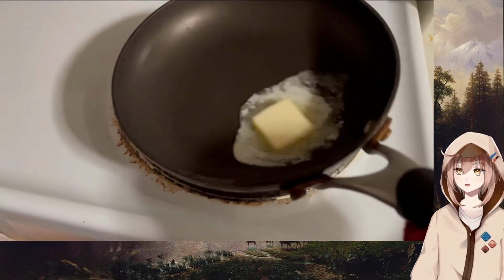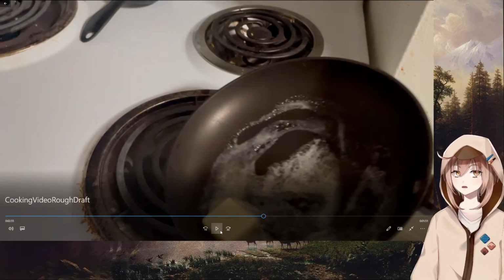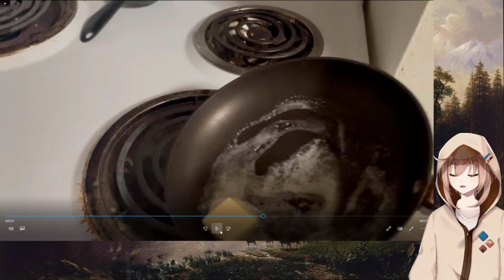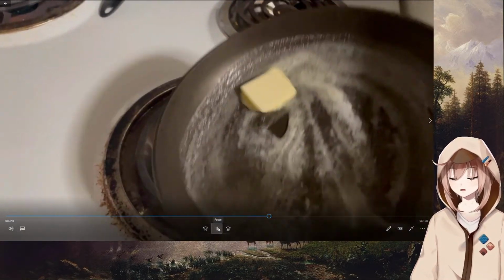And then here I am buttering the pan. So I'm going to do the eggs. You can do either the hot dogs first or the eggs first. I did eggs first. I typically do hot dogs first, and then I put a bit of butter to lubricate the pan, and then do the eggs.